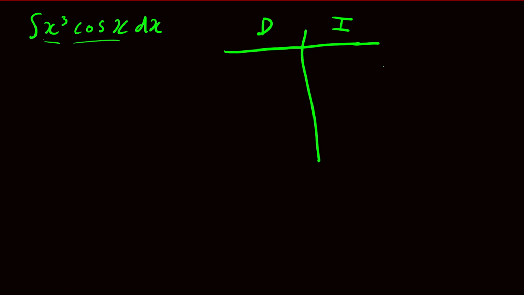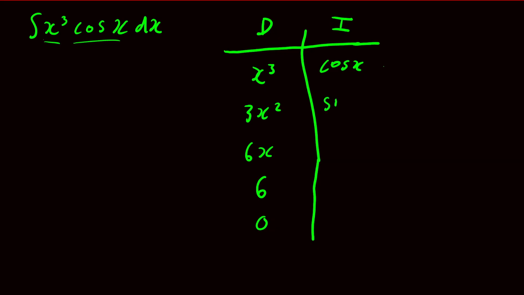So now, which one is going to die? Well, it's kind of morbid, but which one is going to hit 0 if I keep differentiating it? Cosine x won't, right? It's going to keep going, cosine, then sine, right? All of that. So x cubed, and then 3x squared, and then 6x, then 6, and then 0. Alright, so now we're going to take what's left, cosine x, and then we're going to integrate down. So the integral of cosine x is sine x, and it goes negative cosine x, then negative sine x, and then cosine x.